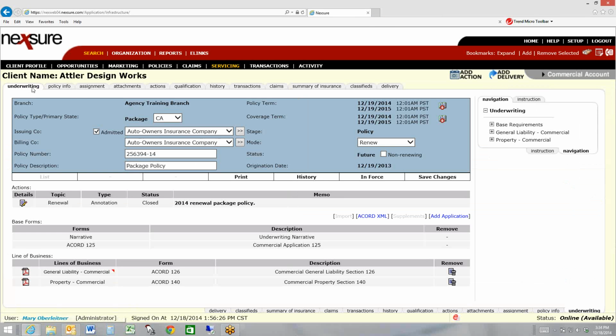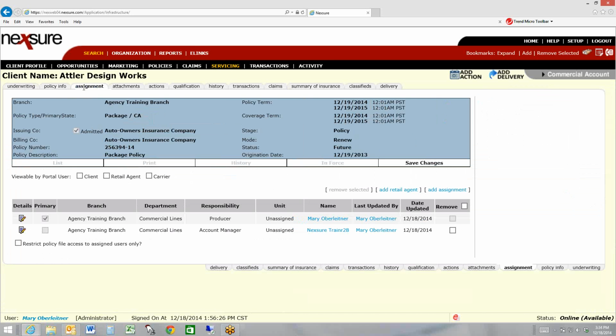So I go back to the underwriting tab. Oh, also you might need to check your assignment. If you weren't the one that created the record and you don't remember, or don't know what's back here, it never hurts to check this. It's always the primary assignment. When we create the invoice, that's where everything gets booked. It's on the primary assignment. So we always want to make sure we've got them in there. Most importantly is our branch and our department.